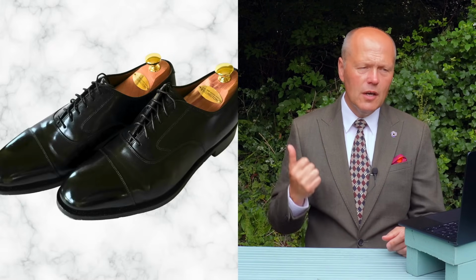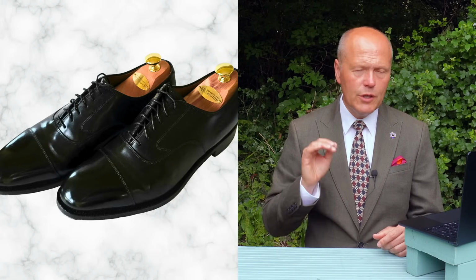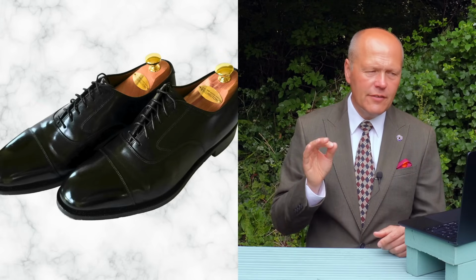They are Goodyear welted. This particular model comes with a leather sole, although the quality of the leather of the upper is not stated. But a black cap toe Oxford, every man's got to have one in the collection, all right? For the occasions when you're going to those extremely formal events, weddings, funerals, job interviews and so on, where you're going to be donning your business suit and you just want to conform with society's expectation. And as regards that, this shoe is going to tick that box. It's a fairly bog standard black cap toe Oxford, Goodyear welted, leather sole, at a very approachable price. Who's going to argue with that?